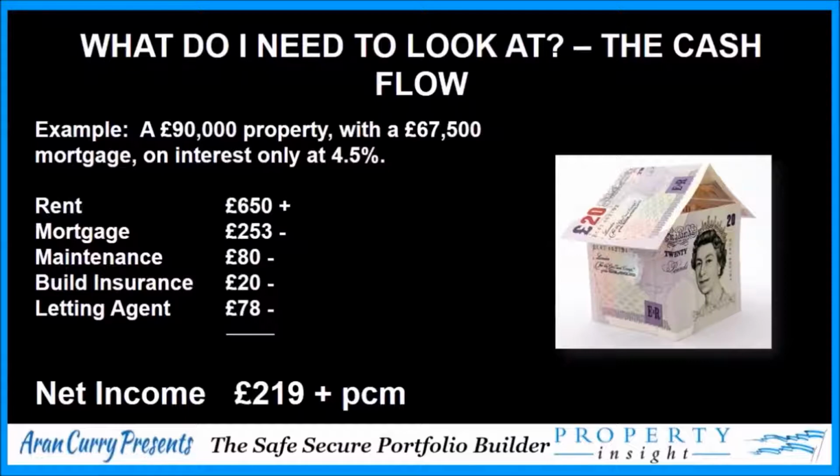Now let's assume, by the way, you'll get a cheaper interest rate than that, about 3% or just under at the moment. But we model at 4.5% because we always model based on roughly where the banks' 5-year fixes are, because that's a great indication of what the banks are going to be charging for the next 6 or 7 years. We're not going to take a 5-year fix. We want 2-year deals, so we've got flexibility. We can move around, release money. But if it works at that figure, we're stress testing quite nicely.